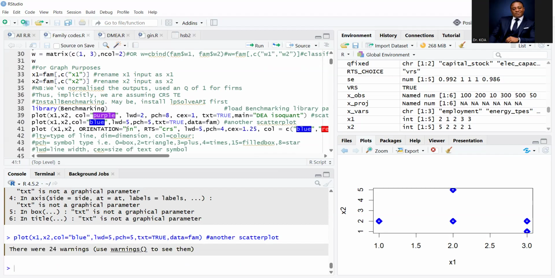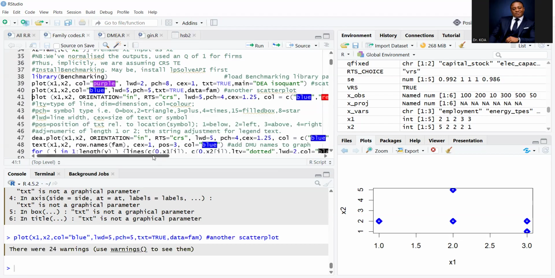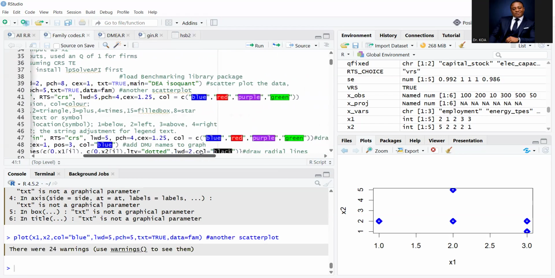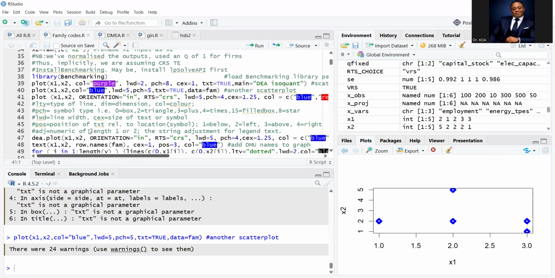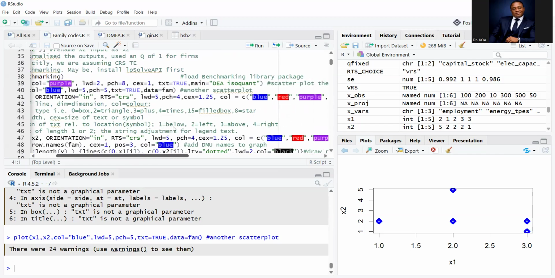Now, you can do both orientations, constant and variable returns to scale, but this one, you cannot do the type of orientation in this version. Why?